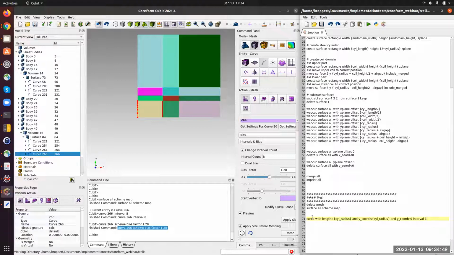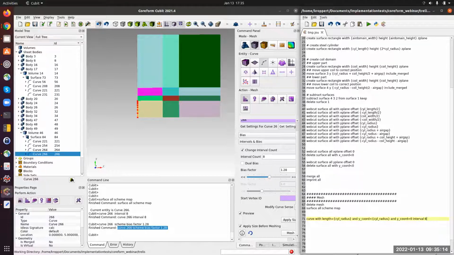So this is the same command that I've used before. So we want to apply the interval of 8 increments to every line with a length of cylinder radius, which is this length here, and a y coordinate smaller than the height coordinate. So every vertical surface here in these bottom 3 surfaces.